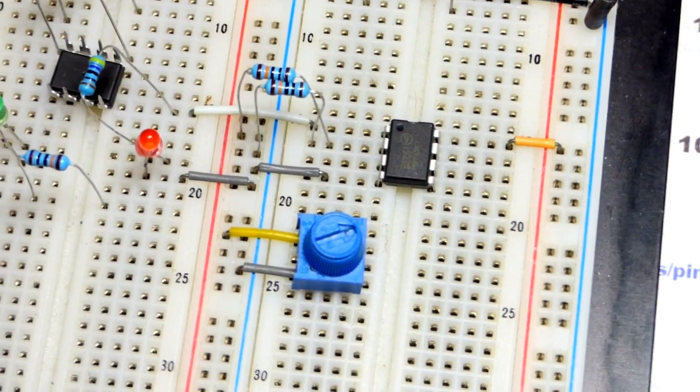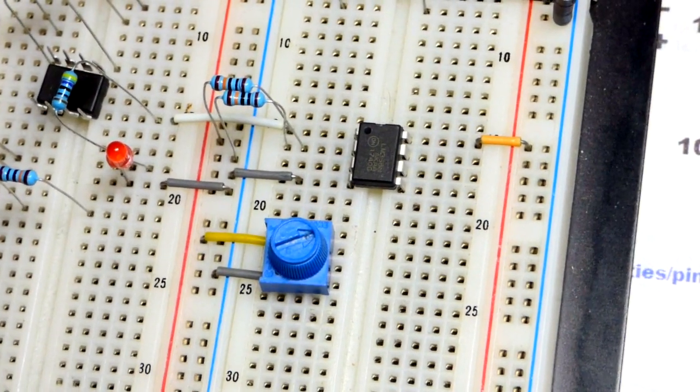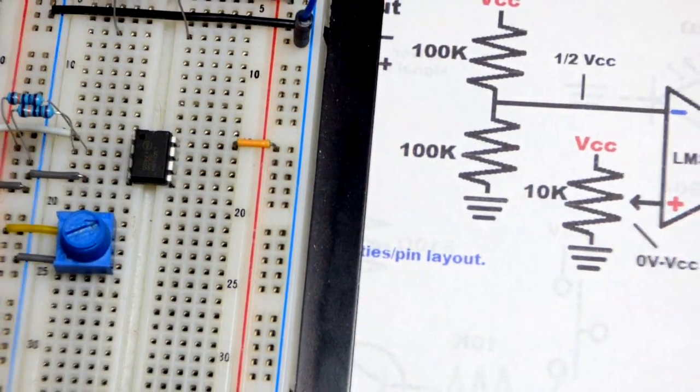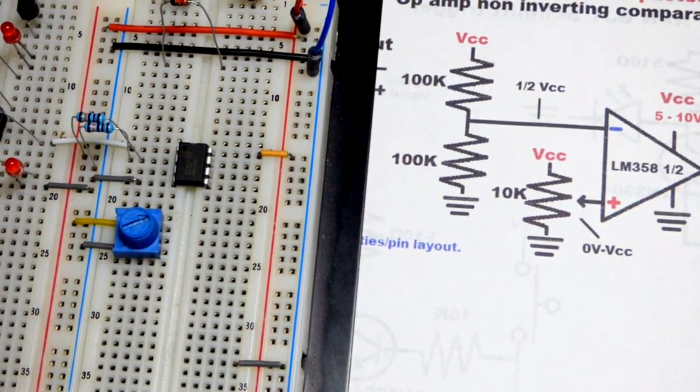So, they're both going to pin number two, second pin down. That's the inverting input. The negative sign. A lot of times, you'll just see negative sign, especially in written form.